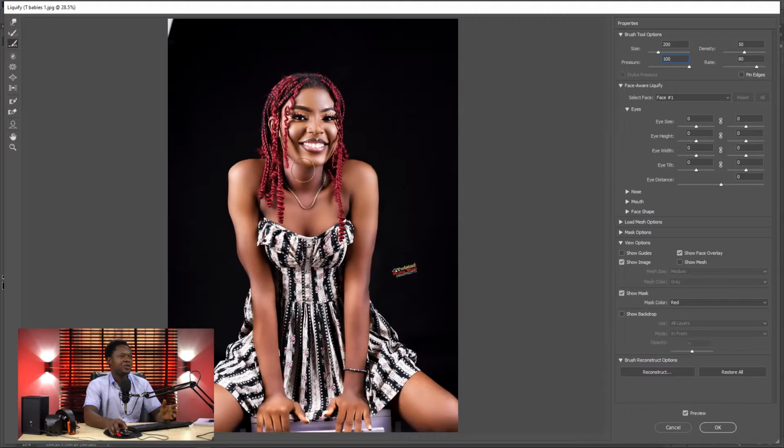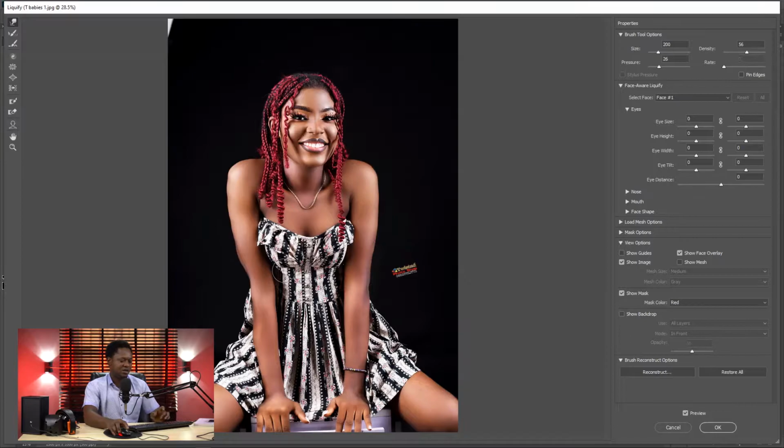Let's pick this tool up. As you can see, an adjustment has been made on the hand. Or let me say, if I take the Forward Warp tool, reduce the size, and do something here like this, let's say I want this arm to be a little bigger.